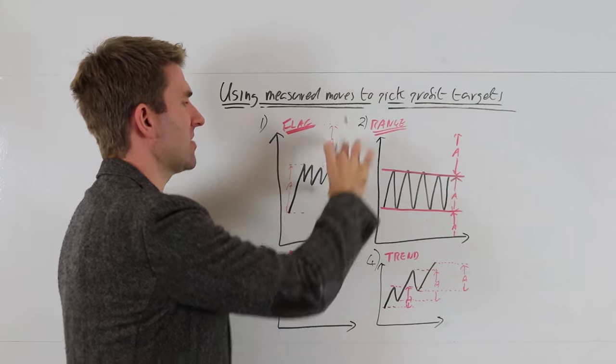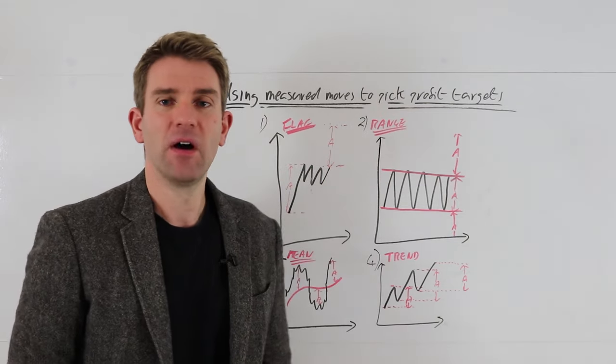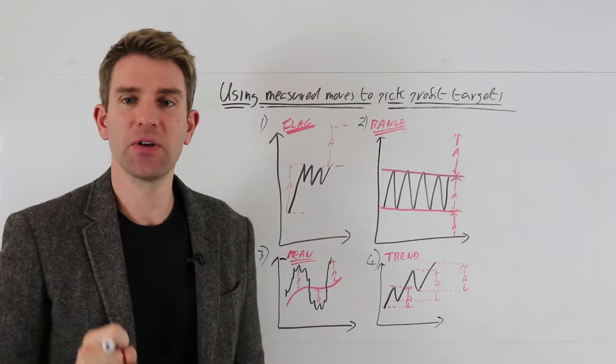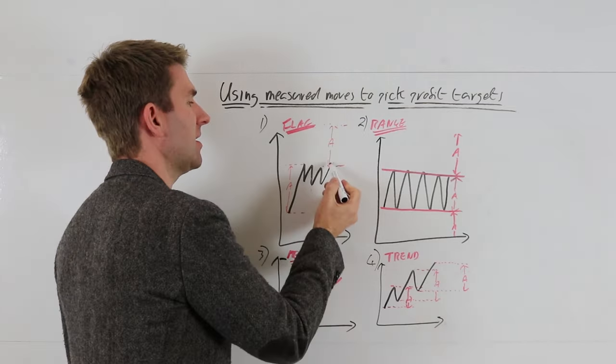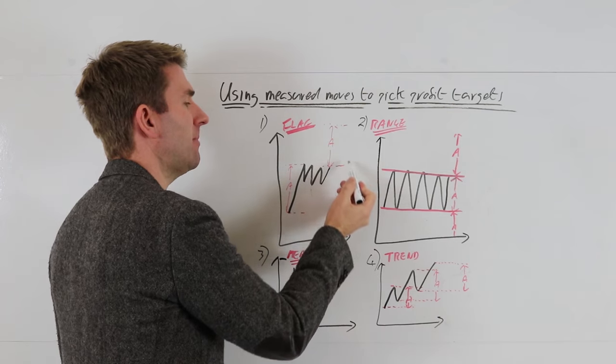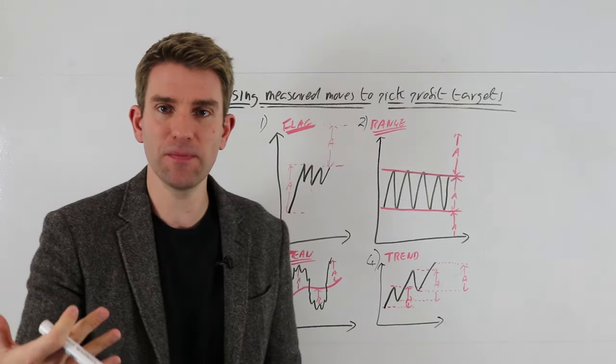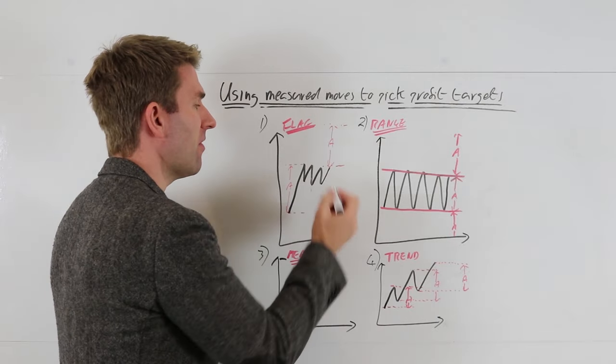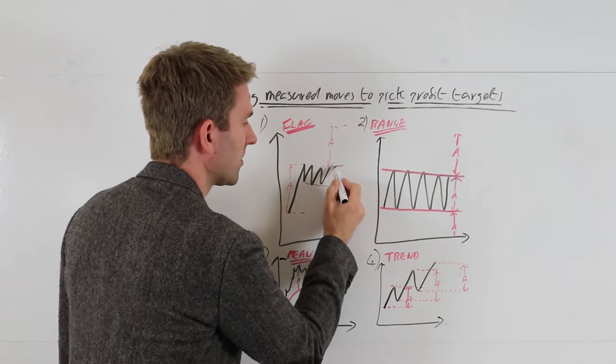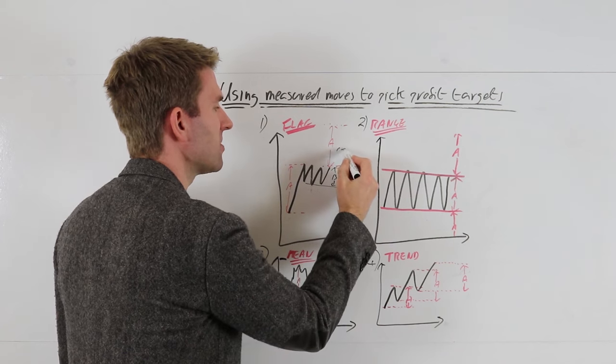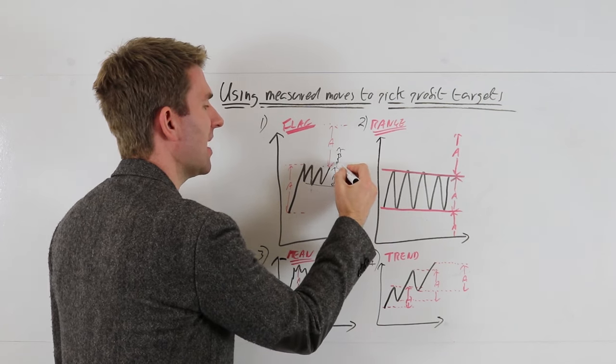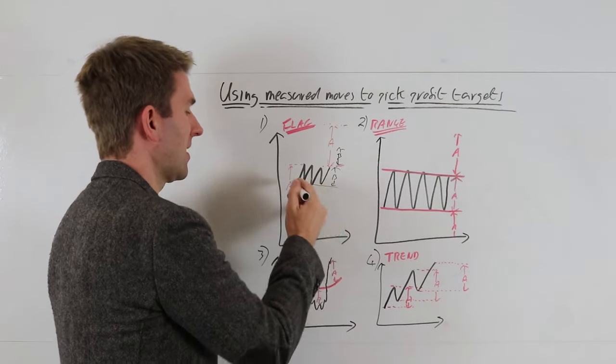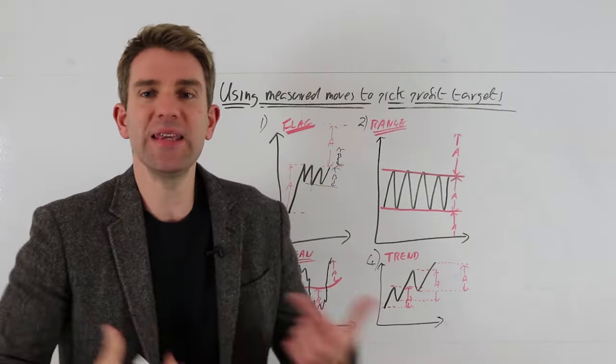A here, you could extrapolate that out and say, I'm expecting that to go further up to the upside. Now in the real world, this isn't always the case, because often it might do a little flurry, then have a deeper pullback before going again. So you might have to sit through some pain on it, or sit through some pullback, but very often you are going to get this one, which I'm going to put as B. You get the distance of the flag. Now, this is going to depend on obviously how tight and high the flag is. The higher the flag, tighter the flag, the more likely it's going to be A, but you can start to at least have some ideas.